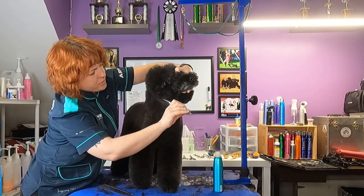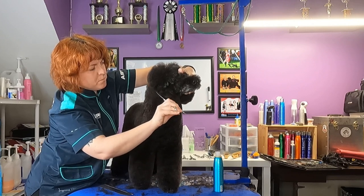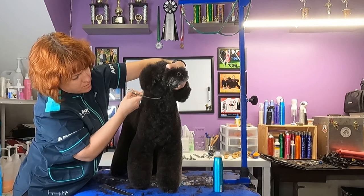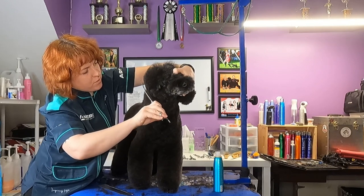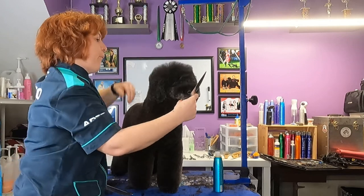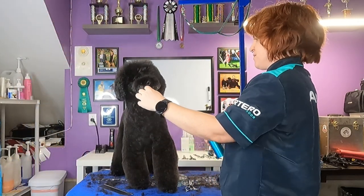And I'm gonna slide my shears on the dog until it hooks right behind his jaw. And I'm gonna move just a little bit further back from that. On Bichons, you do it right from where the shear would stop. On Jack here, he doesn't have the same structure to his head, so we have to go ahead and help shape that for him. And do the other side.